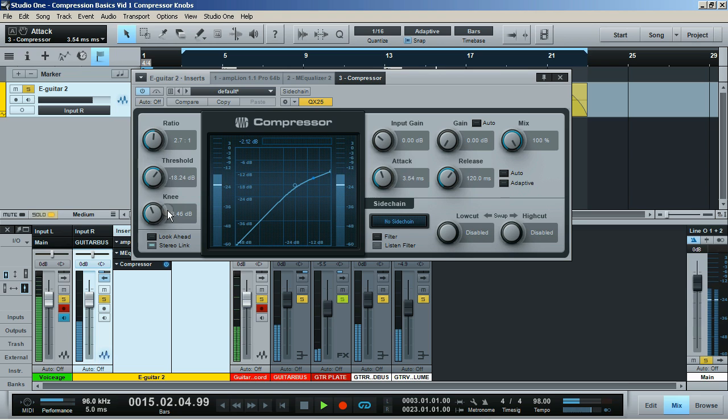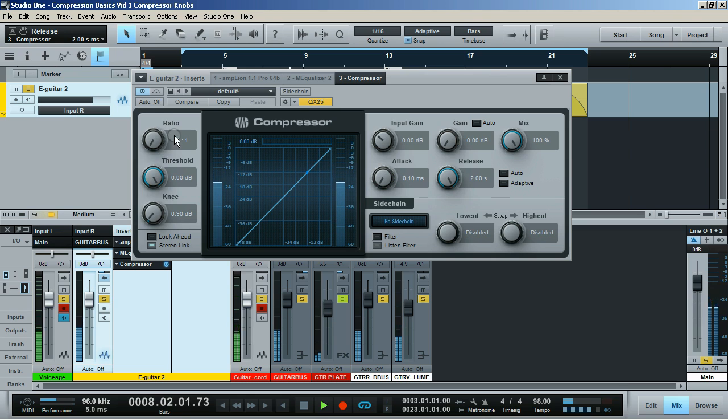So I hope that's given you an overview of what these knobs do. One last thing, if you have a ratio of 1 to 1, then you will always get no compression. If you have a threshold of 0 dB, then you always get no compression. And so if I mess around with this knee knob, I'm not going to get compression no matter what I do. If I change the attack and the release, nothing's going to change. If I change the release over here, like I said, nothing is going to change.